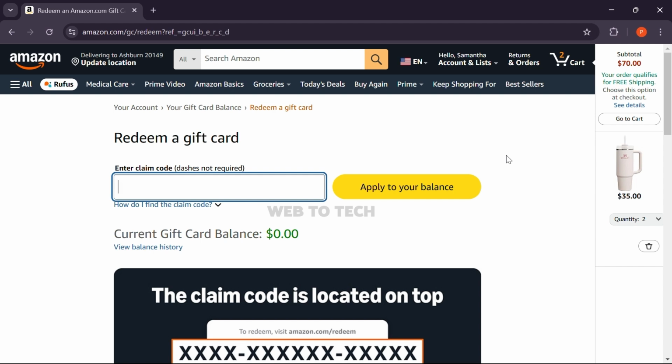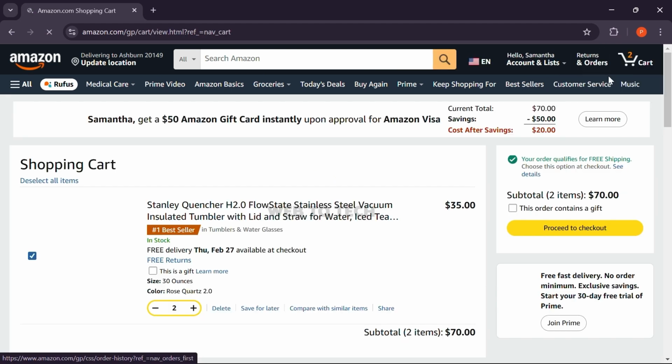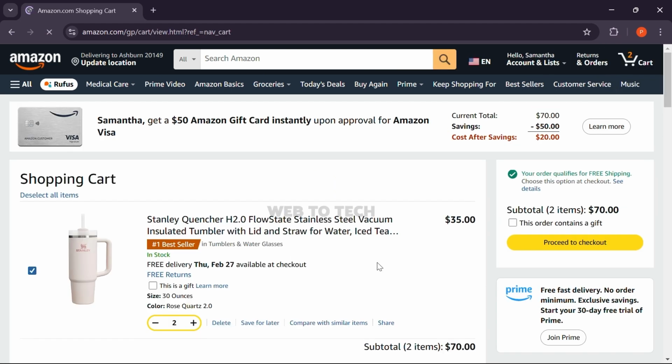And when you buy some items, there you'll be able to see the amount of gift card that you just entered. So if that does not work, the next thing that you can do is enter your gift card directly while you are paying. For that, go to your cart or choose any items and add it to your cart. Here you can see I have 2 items on my cart right now. I'm going to proceed the checkout.